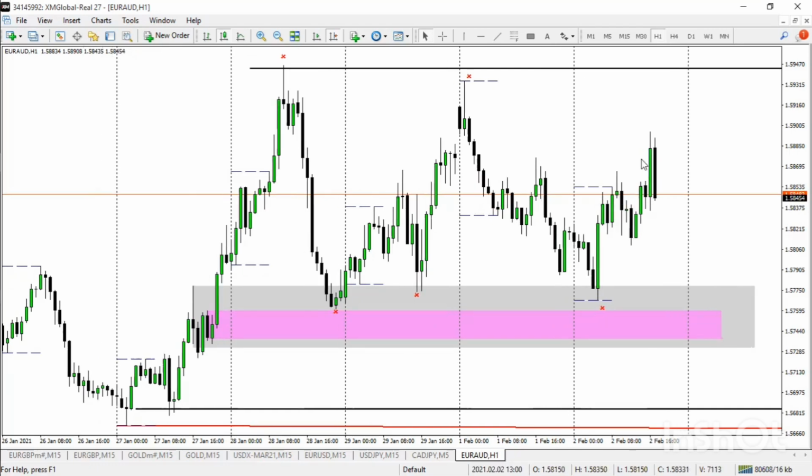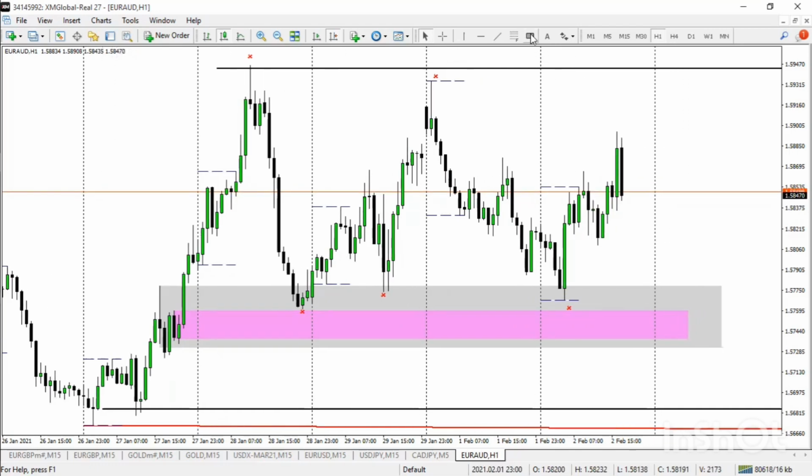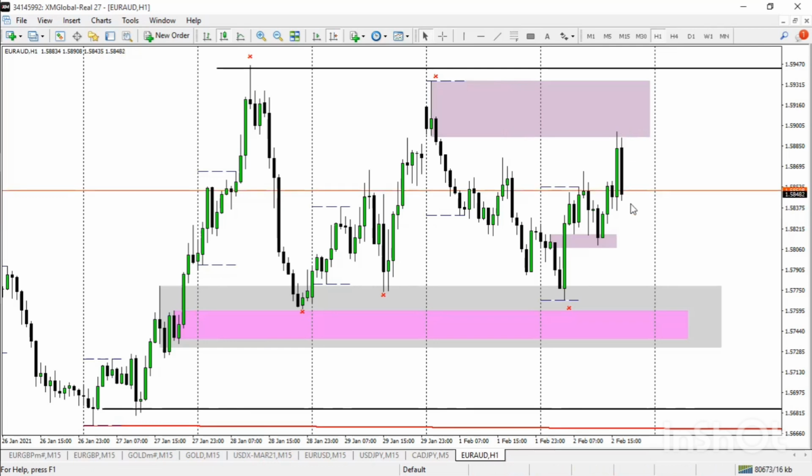Market structure: lower low, lower high, lower low, lower high, lower low. BMS, higher high, higher low. So right now we are bullish. This higher low was on this breaker here. Today, there was a higher low in the break. And now we also reacted on this. This was also a fresh order block. So already it's mitigated. So higher high, I would expect a higher low here to go for that high, yesterday's high. It's also Asian highs. That's what I'll be targeting.